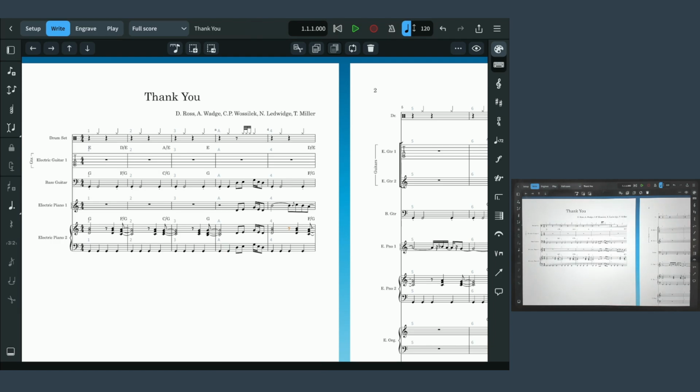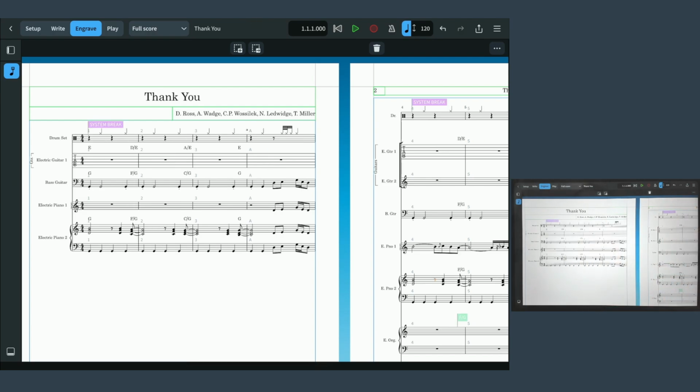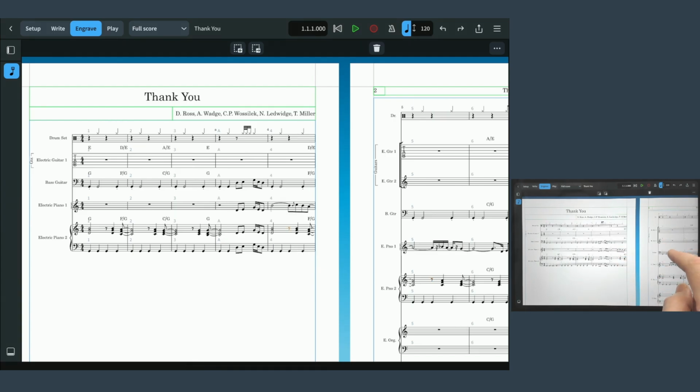If I just press full stop, then normally it will just edit that little rest that I'd chosen. But if I'm in engraved mode and I press full stop, that's the command to move that bar to the next page. So now we've got 1, 2, 3, A, because we changed it earlier, and now bar 4 is over here.